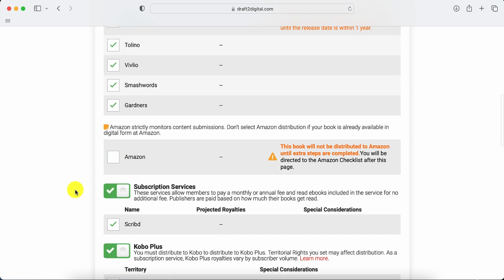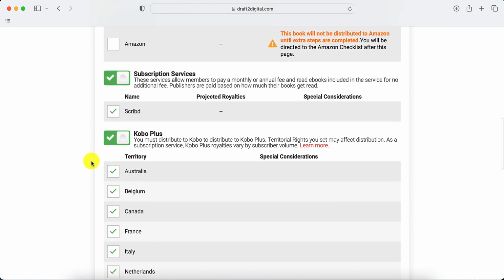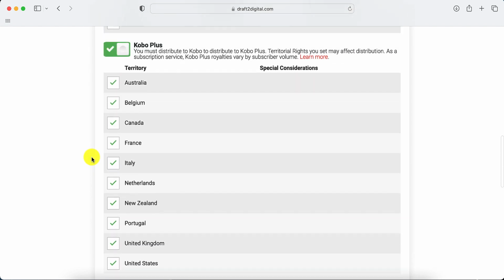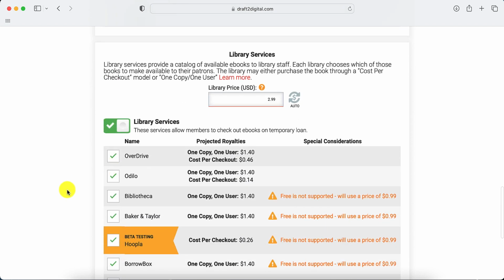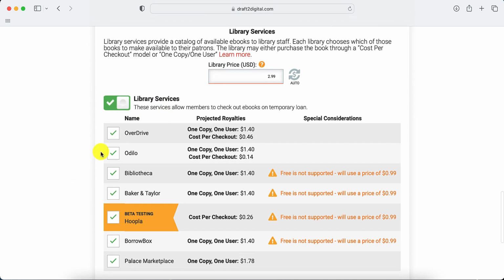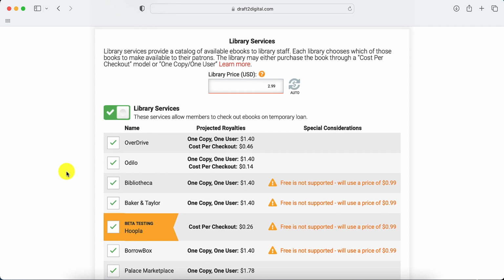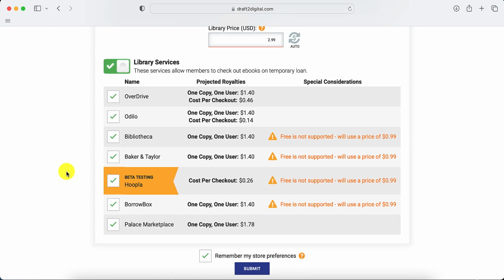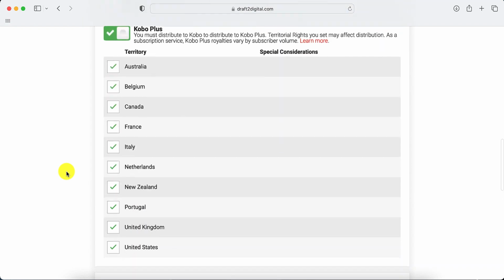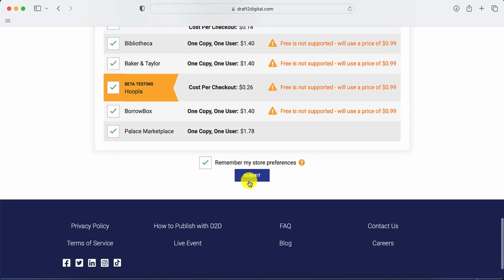So my suggestion, personally, this is what I do: I go to KDP for everything except expanded distribution. So I will do ebook, I will do paperback, but I will do that only for Amazon. Everywhere else I will use D2D, and that's my preference. One of the reasons I like D2D is because it gives me access to a wide variety, including libraries. No one talks about this, but I've got quite a few library downloads, either on ebook or audiobook. And then once you've got that, you can submit that.